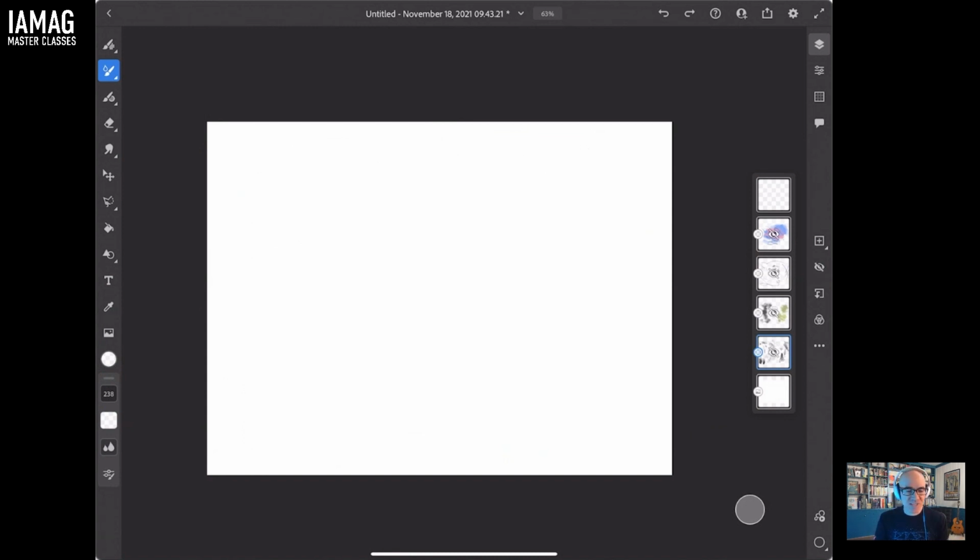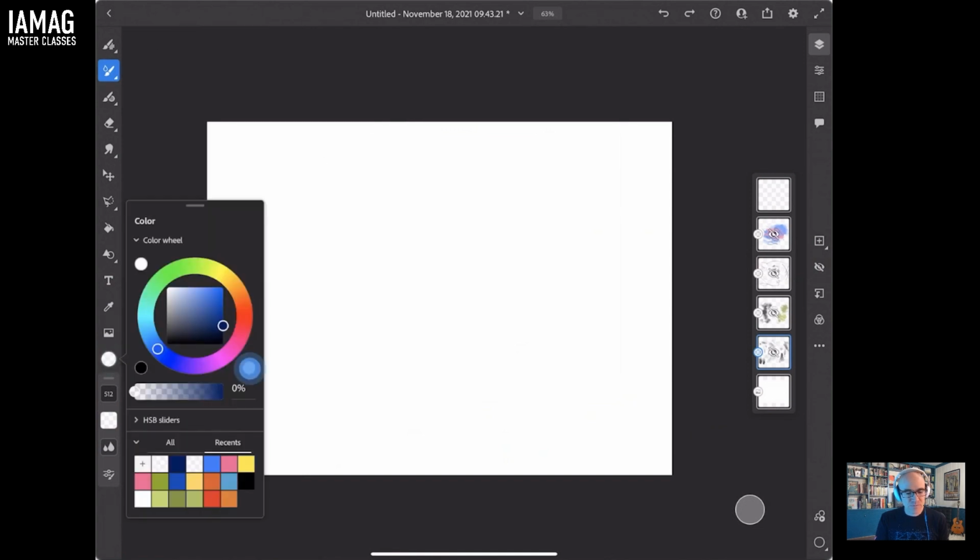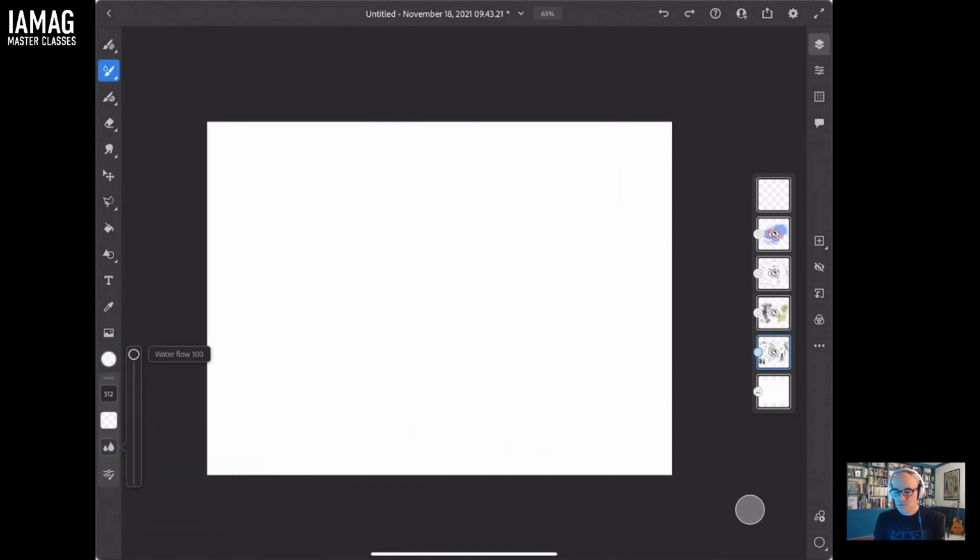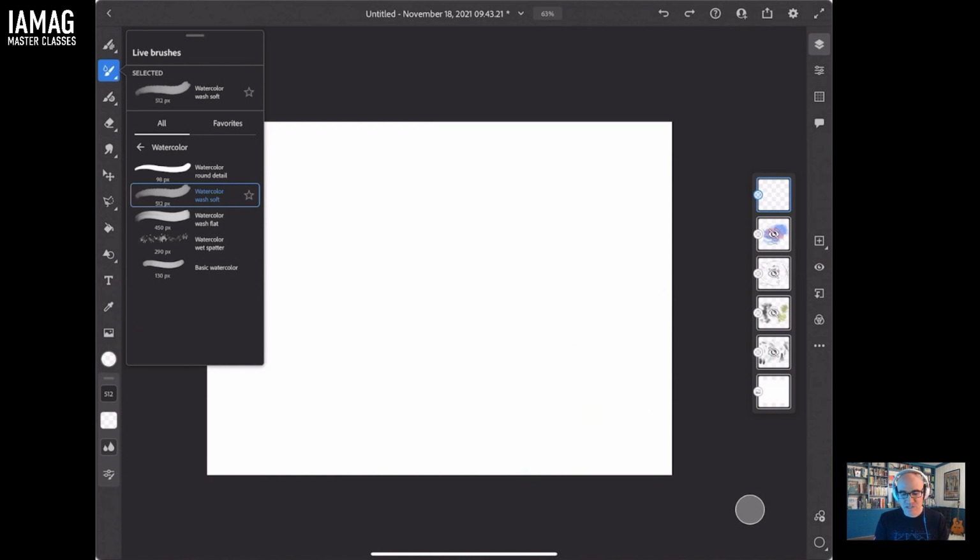So what I would do is this. I would grab my watercolor brush and make it 500 pixels. So it's much bigger. And I would use the water, right? So I've got all the color gone. And then just go ahead, turn that up, and then just go ahead and just do this. Just paint. But this is what you are doing in real life if you want a wet canvas. Yep, just like real life. Now it's wet. So if I were to now take a color, and let's do that. So we'll grab a color. If I touch the canvas, see what happens?